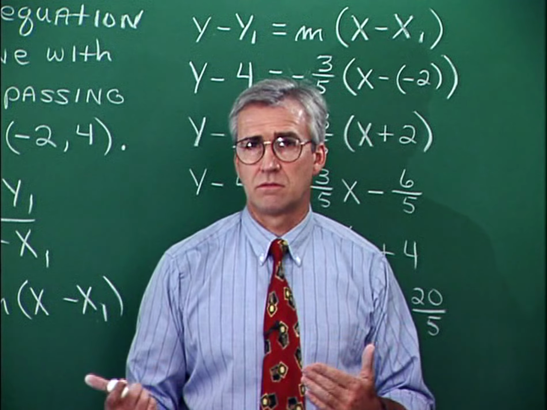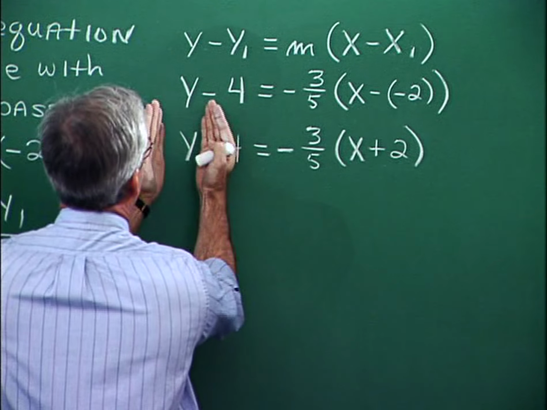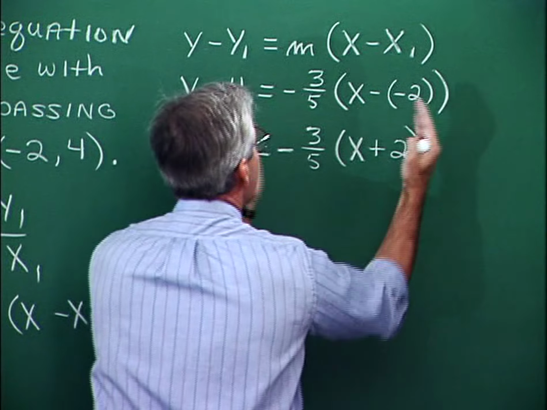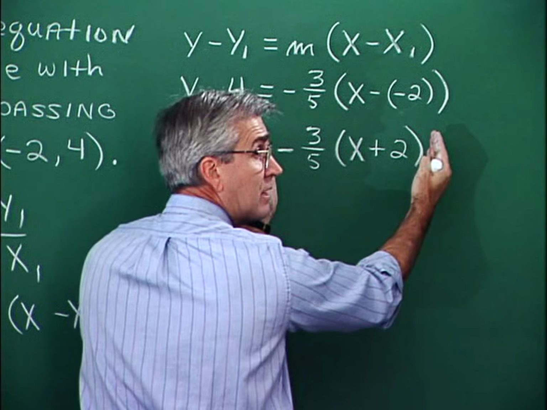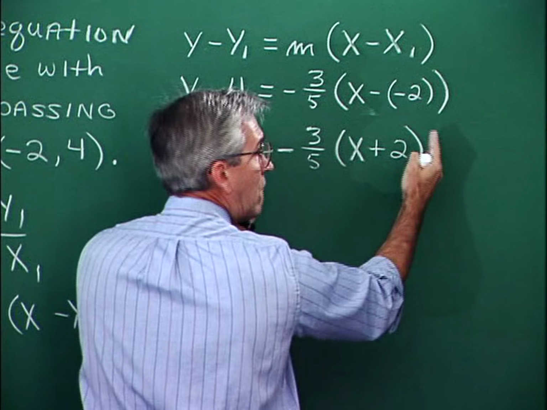And I hope that's going to be your experience. But at this point, we could elect to eliminate the fraction, you see, and just right quick multiply through by 5. If I multiply through by 5, I'm multiplying that term by 5, this term by 5, and this term by 5. Now notice I'm saying this term. This is one term. It's an indicated product here, so it's one term.